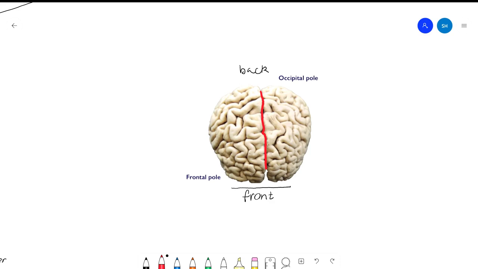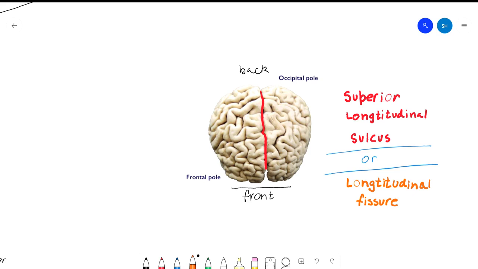The main reason why this is a landmark is because this is the line that separates the right hemisphere from the left hemisphere. That's the major reason why we named this sulcus, and this is the main reason why we talk about it. So yeah, that's one sulcus that helps you determine where the right hemisphere ends and the left hemisphere starts or vice versa.